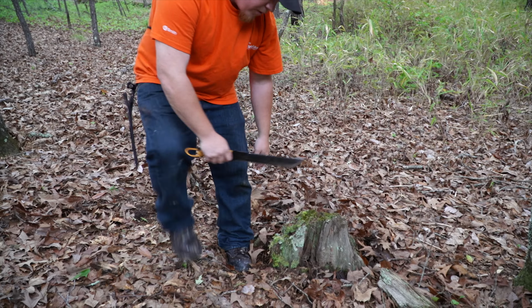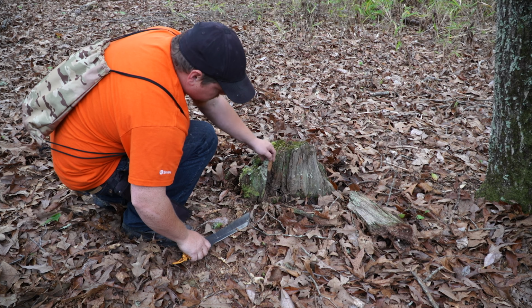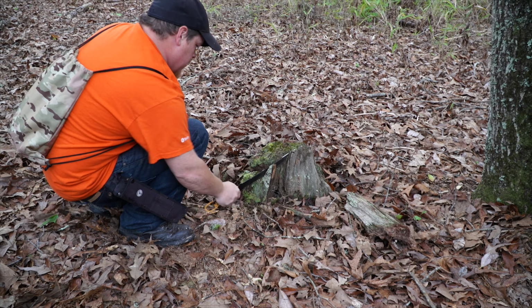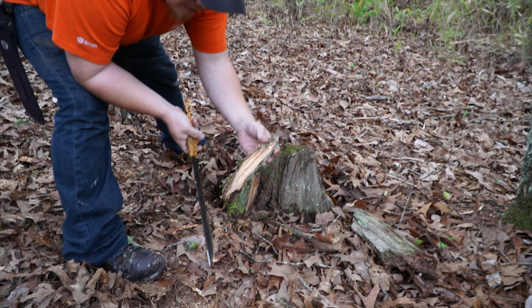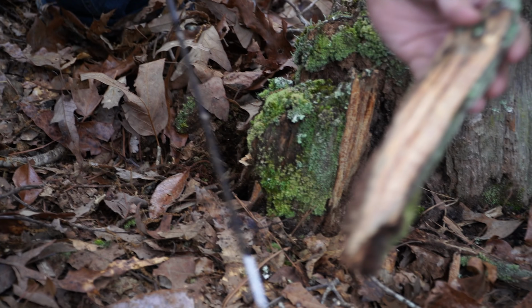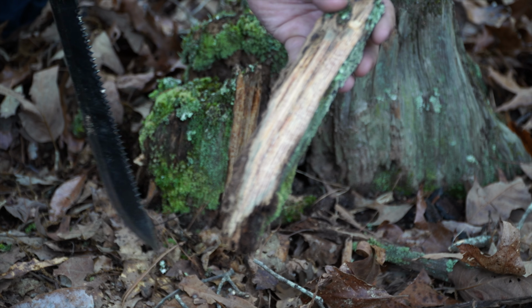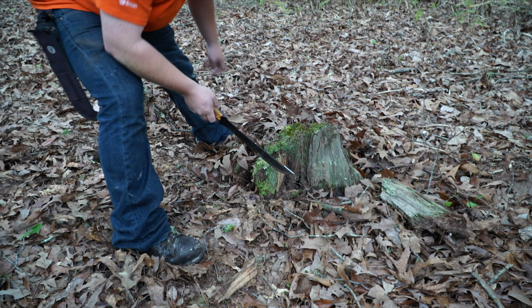Maybe I'm going to come around here, cut a little bit off this tip. No, not yet. Oh, dang. This one's tough. All right. So it's not the best fat lighter, but you can see the orange good-looking wood inside where the resin's building up. All these darker areas here, that's where the resin's actually building up. So the more cherry red it is, the better fat lighter it's going to be.